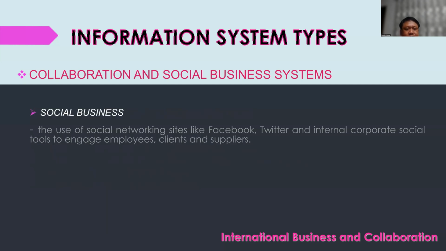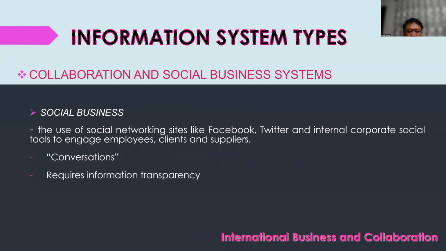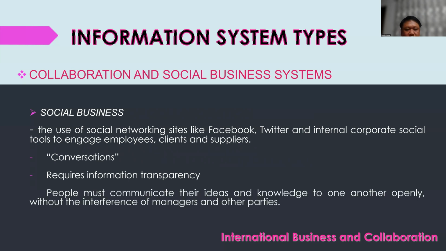Social business. It is the use of social networking sites like Facebook, Twitter, and internal corporate social tools to engage employees, clients, and suppliers. In social businesses, conversation is a crucial concept. It requires information transparency so that people can communicate their ideas and knowledge to one another openly without the interference of managers and other parties.